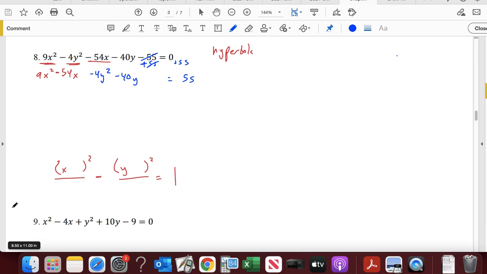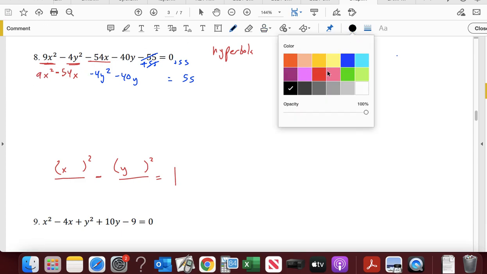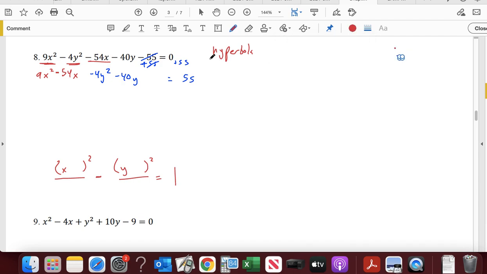Okay, so notice we have coefficients for both of these terms. And whenever you have terms like that, you have to factor them out before completing the square in order to get it to look like this. Otherwise, it'll be like 3x times something and 3x times something, which is not what we want for our final answer. So that's why you got to factor out that 9. So factor out the 9, and we get x squared minus, 9 times 6 is 54, so it's going to be 6x plus blank.